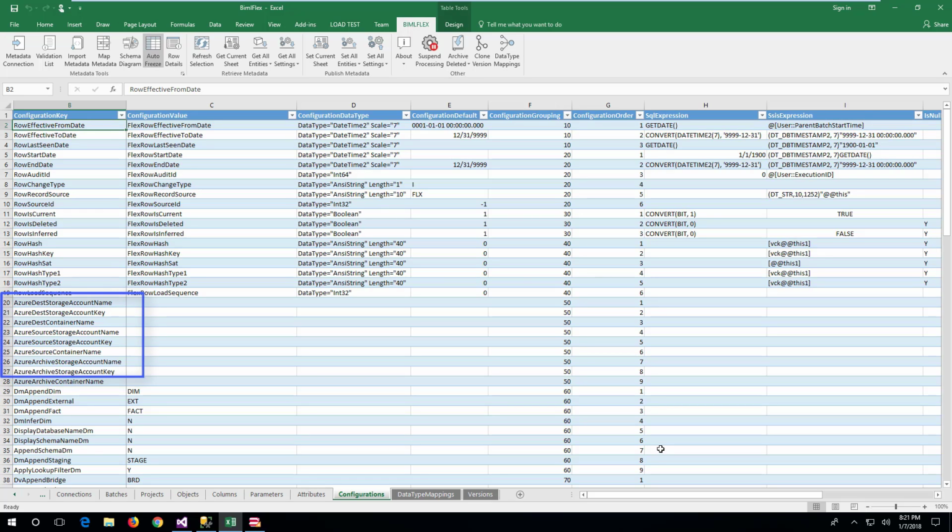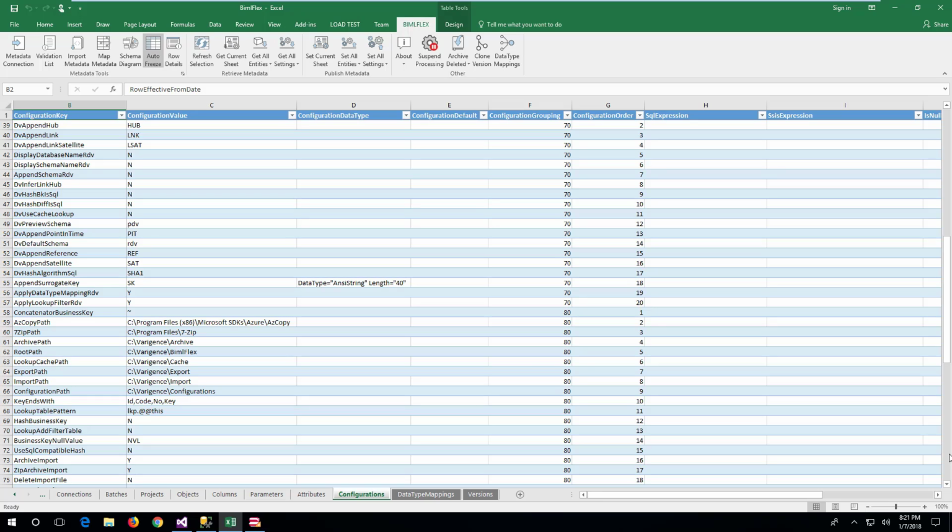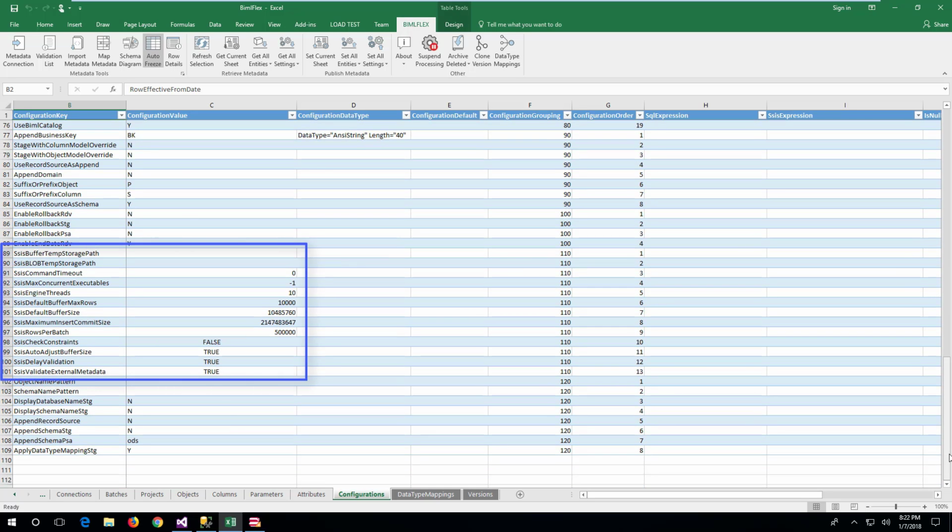functionality is used. There is a large number of naming convention specifications to configure the way names are generated by BimmerFlex. Should the default naming convention not fit, update it here to drive the behavior across BimmerFlex. There are configurations for end dating, orchestration features such as rollback.